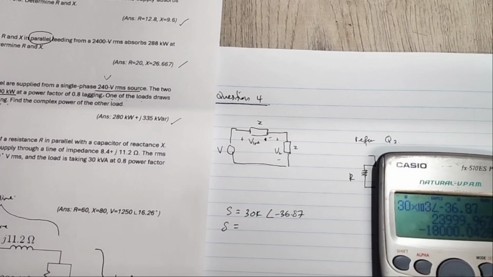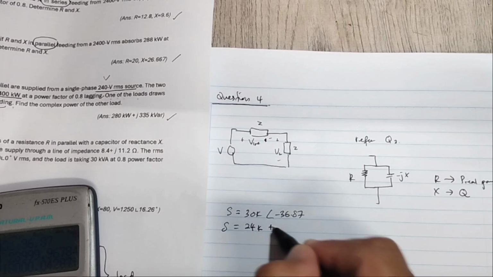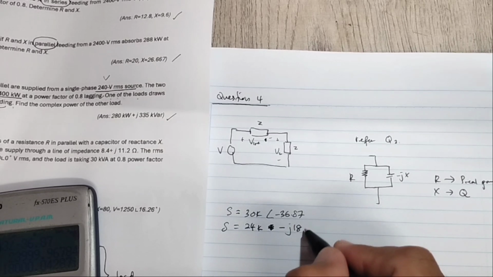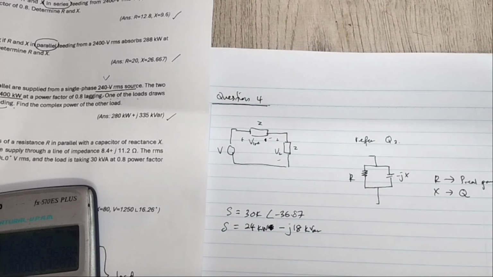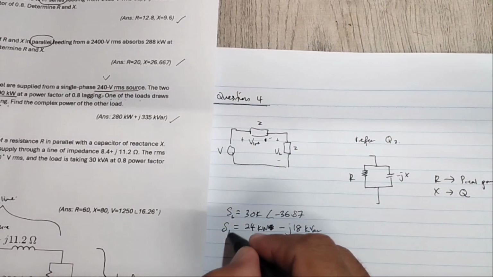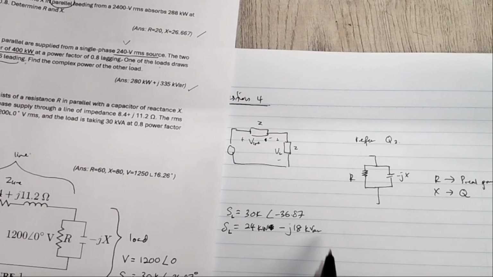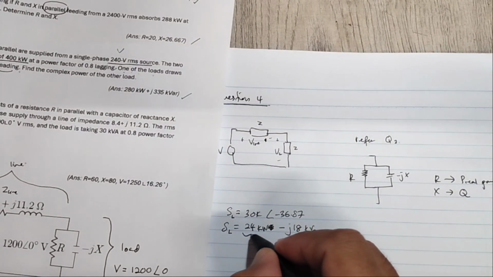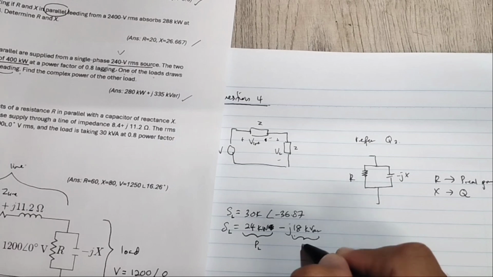Nampak tak? Tak apalah, saya tulis terus. Akan dapat 24K plus minus J K juga. Okay, ni K kilowatt, K VAR. Okay, pada macam tu lah. So this one is as load. Load yang ni as load. Maklumat dia bagi tadi kan load kan. Okay, dapat load lah. Okay, dah dapat load. Okay, dia nak value of R. This one is P load. This one is Q load.